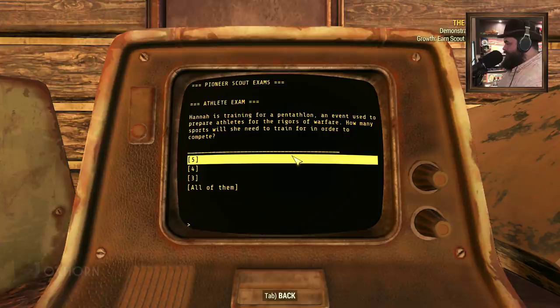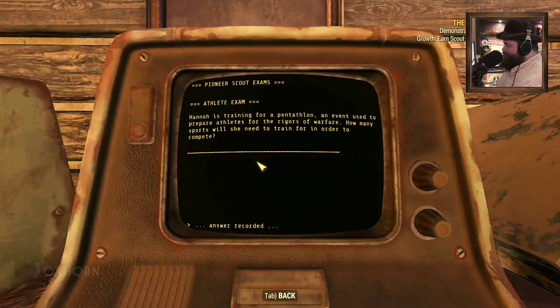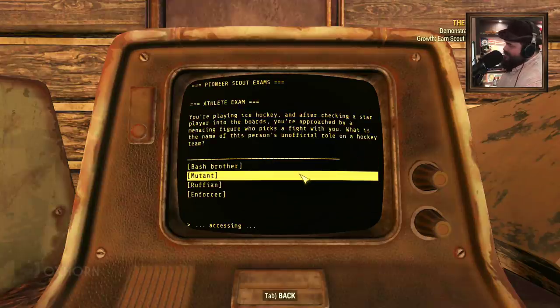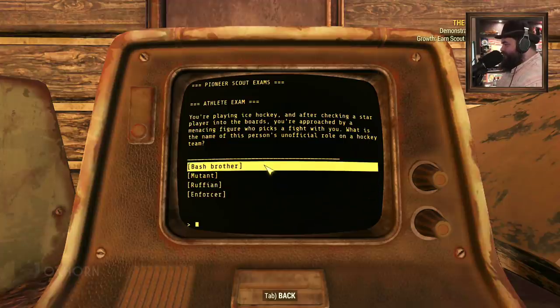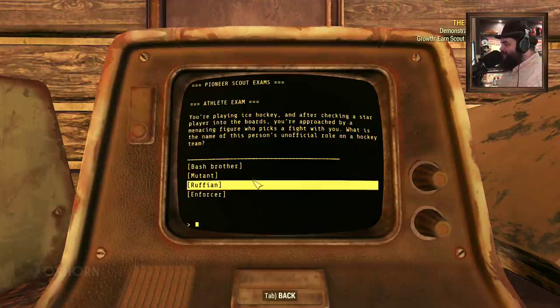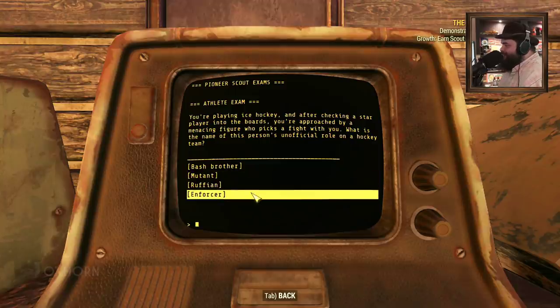We can do it again. You're playing ice hockey, and after checking a star player into the board, you're approached by a menacing figure who picks a fight with you. What is the name of this person's unofficial role in a hockey team? Bash Brother, Mutant, Ruffian, or Enforcer? I know nothing about hockey. I'm pretty sure it's not the Bash Brother. I'm also confident it's neither the Mutant or the Ruffian. But is there somebody on a hockey team called an enforcer?